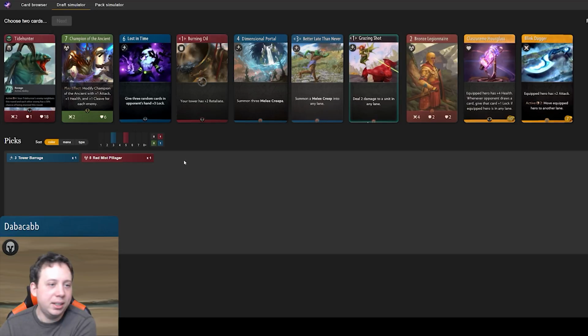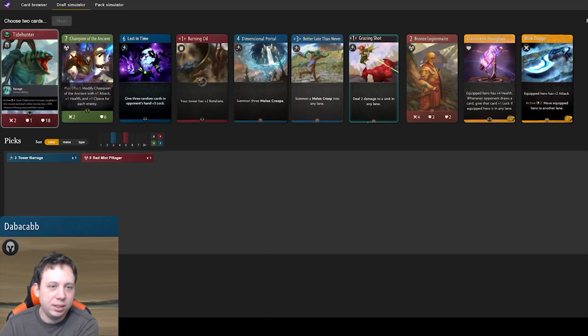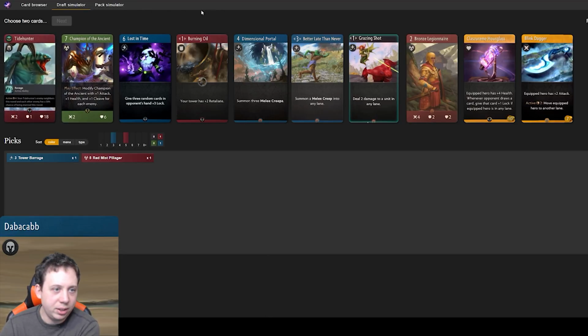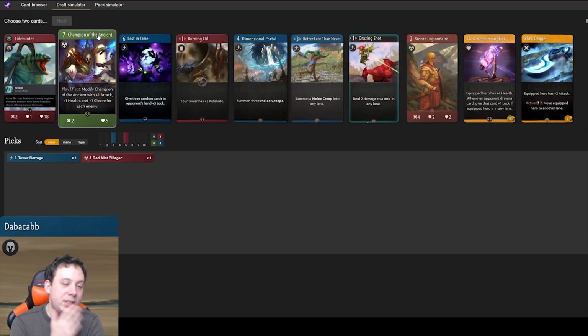Tidehunter, there's our second option, and it's not an amazing one. If I want to get red, I'd rather have beefier heroes for sure. So let's go through the colors. Tidehunter's all right. I mean, like I said, I'd rather have Bronze Legion. I'd rather have Axe, and that just might not be viable. The question is, is it worth spending the pick on Tidehunter, or would I rather have Keep the Bold?